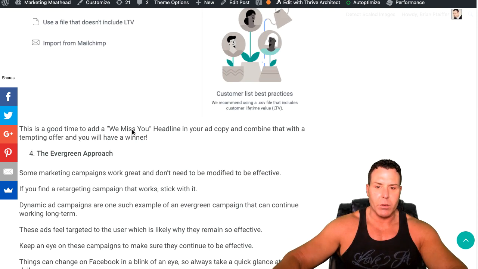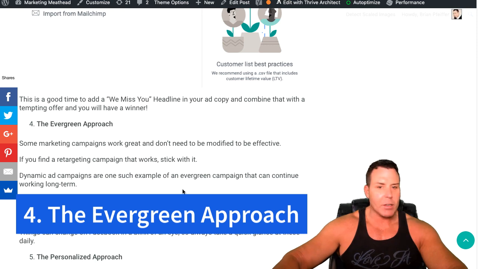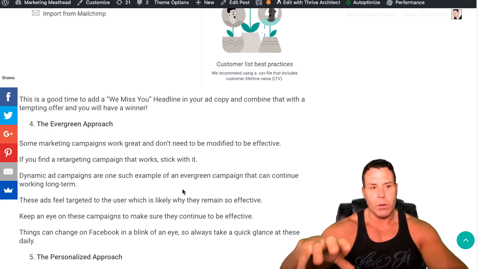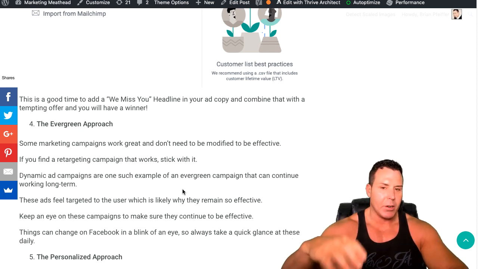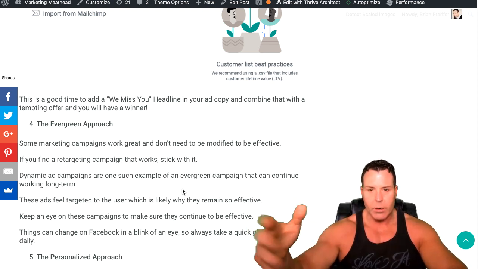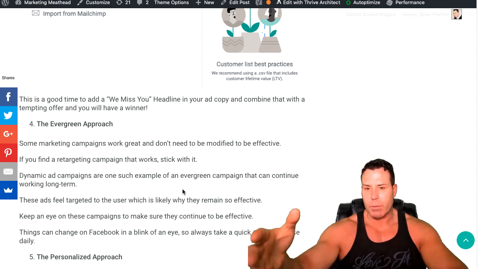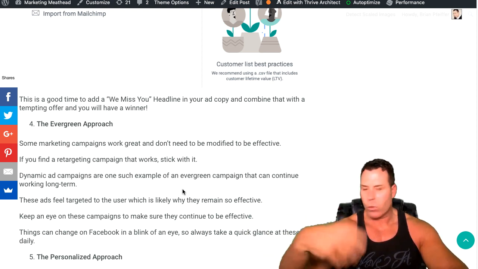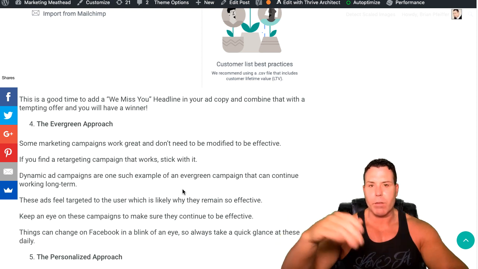re-engaging past customers. The Evergreen Approach, that's basically where you set up retargeting ads, and you have them running pretty much all the time, so that 24/7, 7 days a week, you have retargeting campaigns running for people that have visited certain pages on your site, or certain products on your site, or whatever you're selling. In my case, I have events and whatnot, so they visited the event, and 24/7 I have ads running to those people that have visited the event, okay?